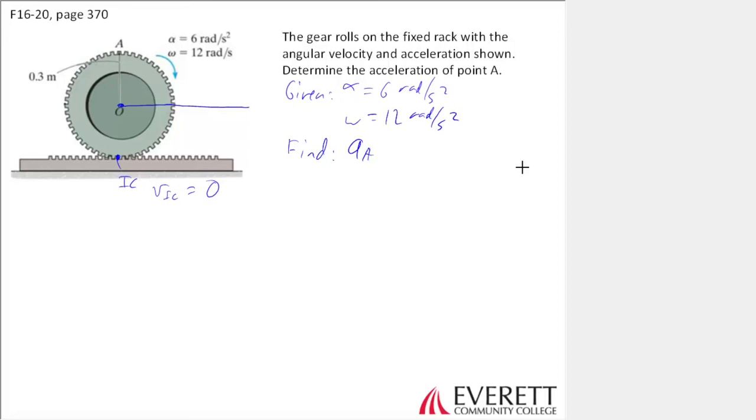O has straight, straight line motion. So we like that. That's helpful. It means it has no normal acceleration, right? So what is the acceleration of O? At this instant, it's as if every part is moving about the instantaneous center. So the acceleration of O is really going to be equal to just the tangential component of acceleration, which we know is equal to alpha R.